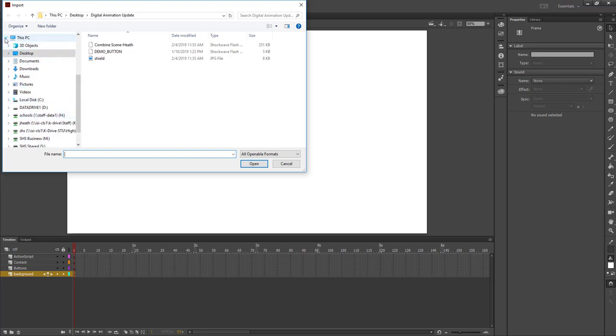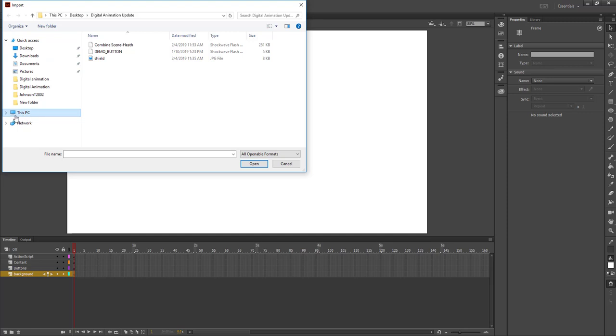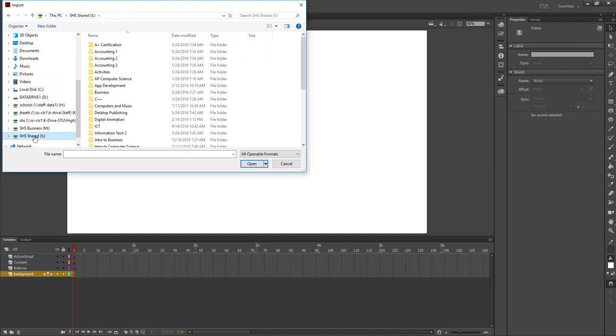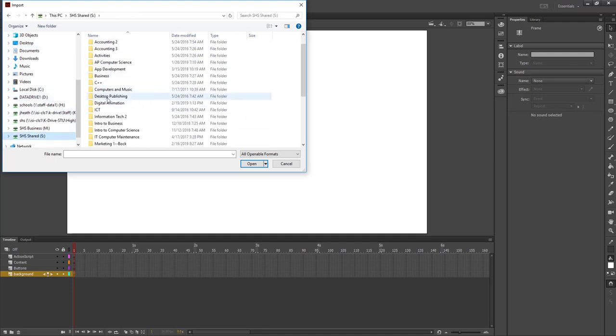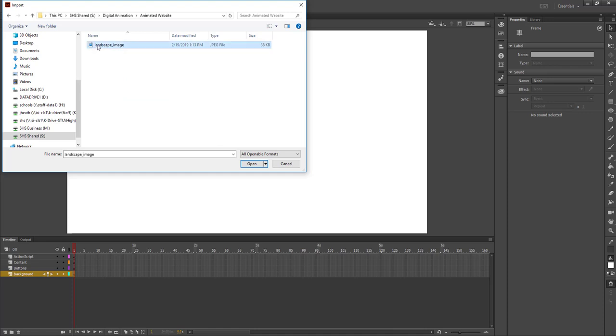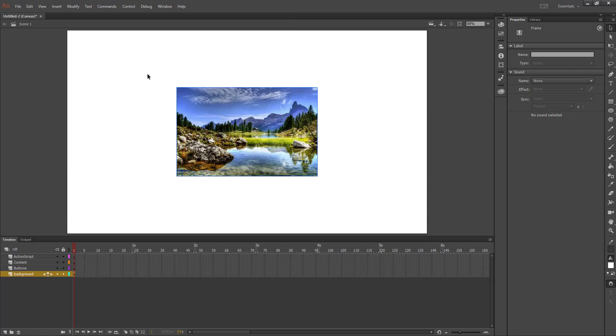Some of you might not be able to see it, so just click on that little alligator drop down, and you're going to find the shared drive. Scroll down until you find digital animation, and then you're looking for the animated website, and we're looking for the landscape image. Select it, click open, and you'll see that it pops onto our stage.